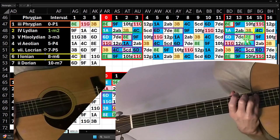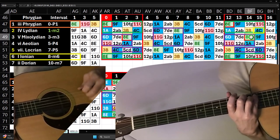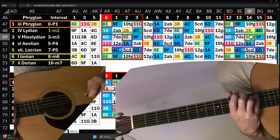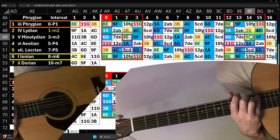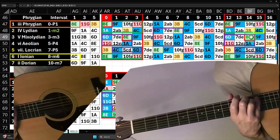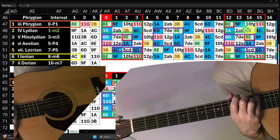How do I know that? Because if I went from the C down like I normally would, it'd be 5, and then back would be 4. So that shape would be, from top to bottom, a 4 note away major third. Therefore, the inverse would be 12 minus 4, which is an 8 note away minor 6, going from bottom to the top. And I know that the 6th of mode number 3 Phrygian is a major mode, the Ionian mode. I'd build a major chord off of the 6th of the Phrygian.